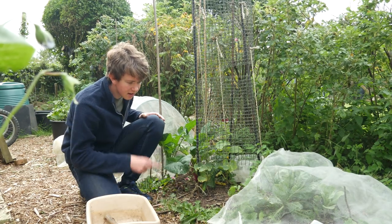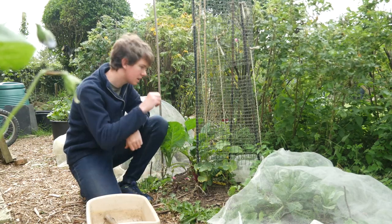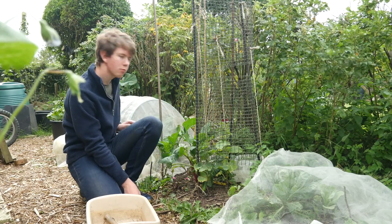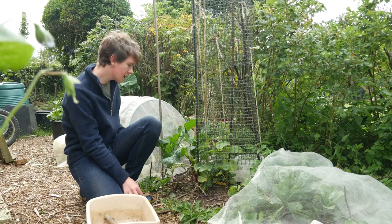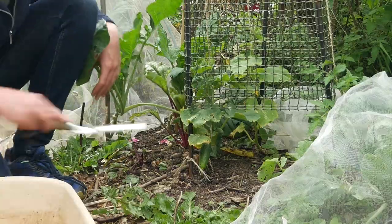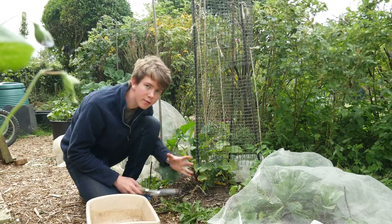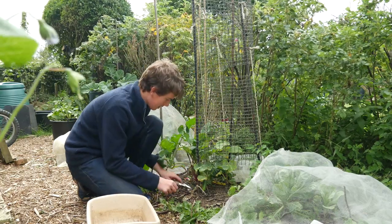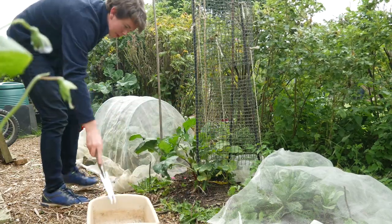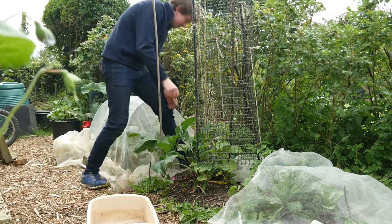There are a lot of dandelions, a lot of creeping buttercups, nettles, and another weed I'm not sure what it's called that creeps in from my little wild bit. My cucumber and gherkin are starting to get quite big now. I've got no gloves on so I'm avoiding the nettles as best I can, just putting the weeds in a bucket to go in the compost bin. They're all just little weeds and it's starting to get on my nerves really.